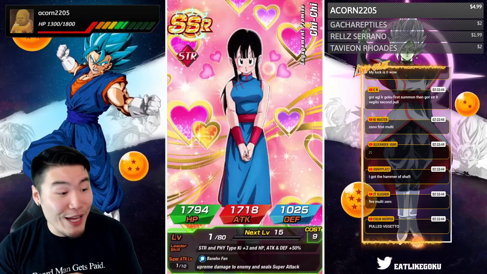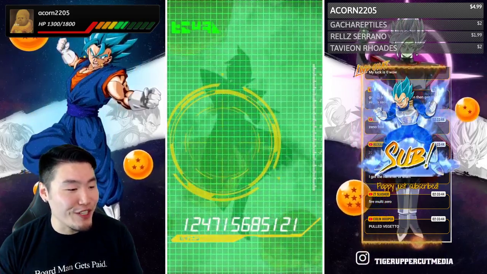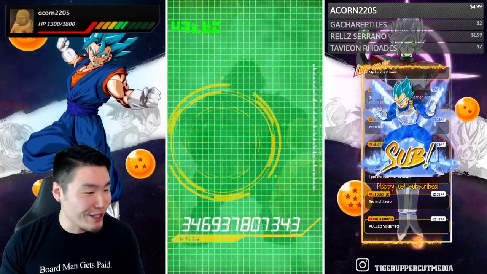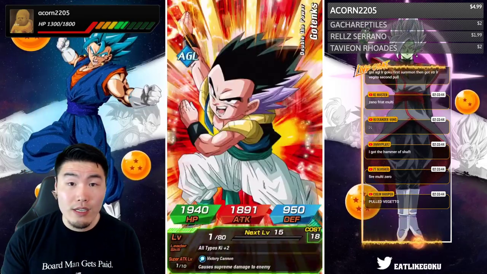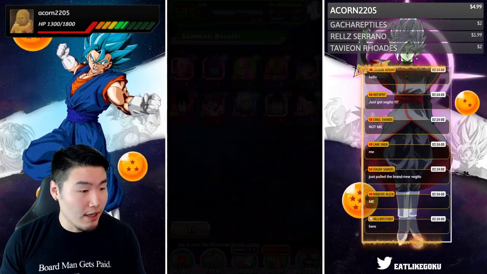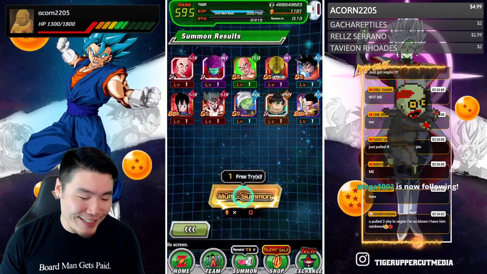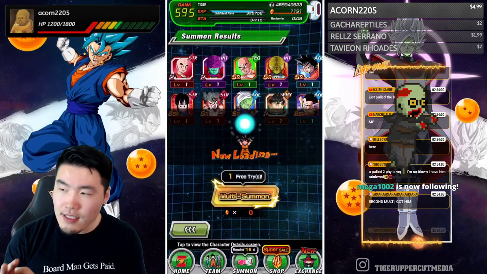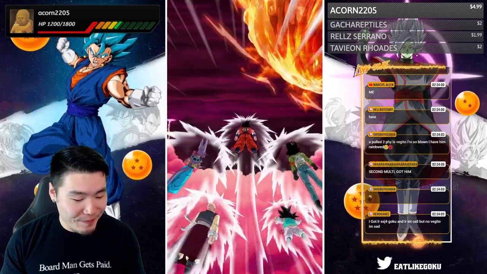Got a Chi-Chi. Xeno first multi, damn. How many of you guys pulled Vegito? How many people pulled Vegito? Got Arrested Snow, got Vegito. Carlos got two boos, like Buuhan or just random boos. Got two LR Super Vegito in the same multi. Damn, yo, it's been a long time since that happened to me. The last time that happened to me was the 3 year anniversary.